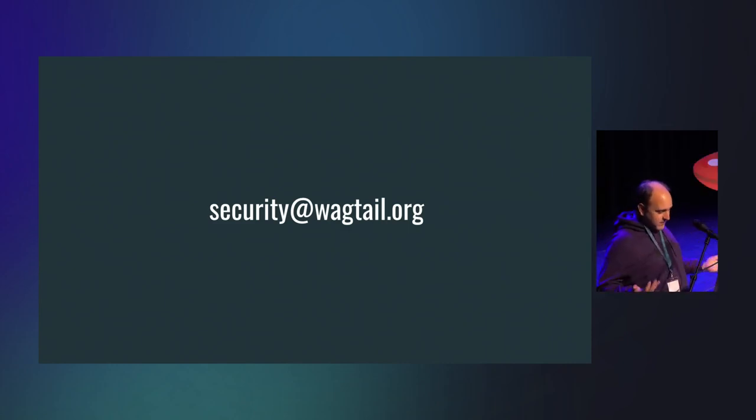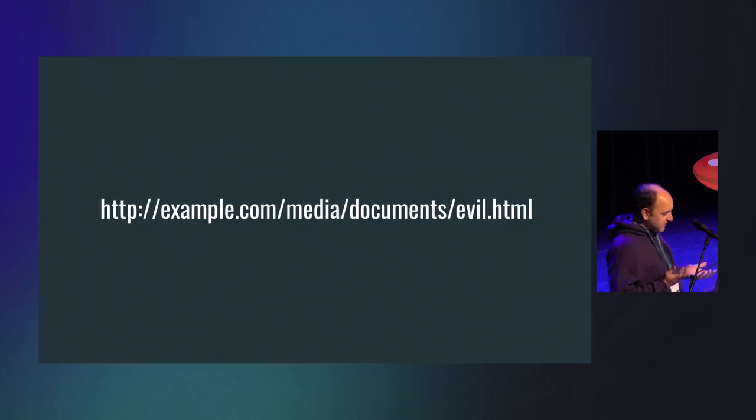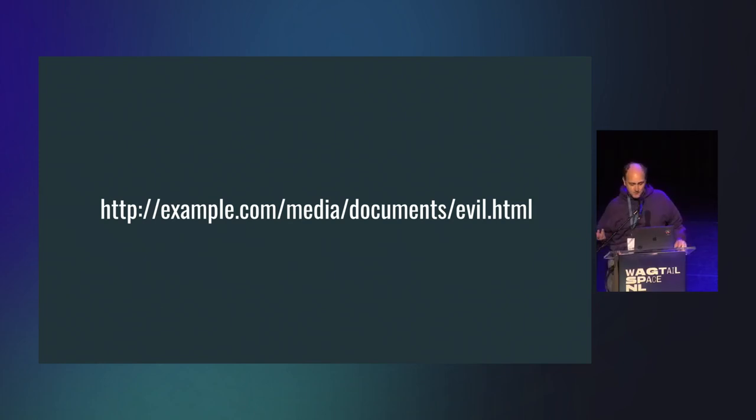But we do take all of these reports seriously, because you never know how and when the next legitimate, really gnarly security issue is going to show up. This particular email pointed out that in an out-of-the-box installation, an ordinary editor could upload an HTML file as a document, and anyone visiting it at its direct URL would execute any JavaScript code in it, which might include malicious code, like cross-site scripting attacks.